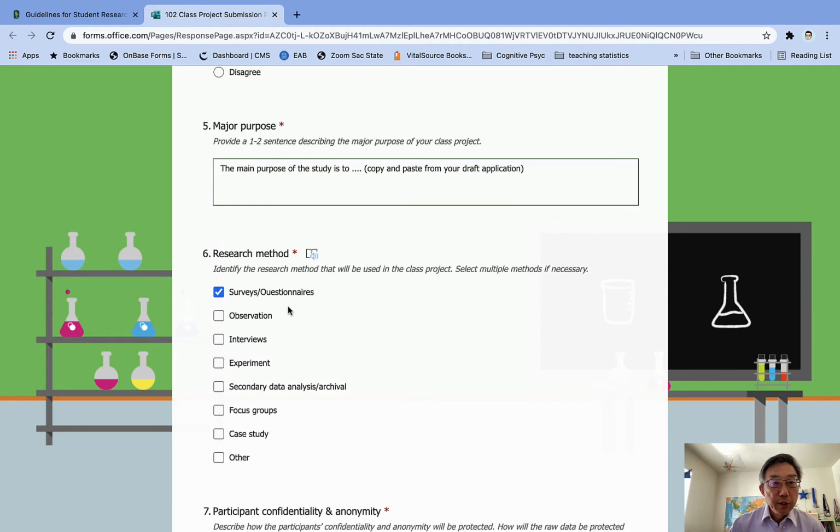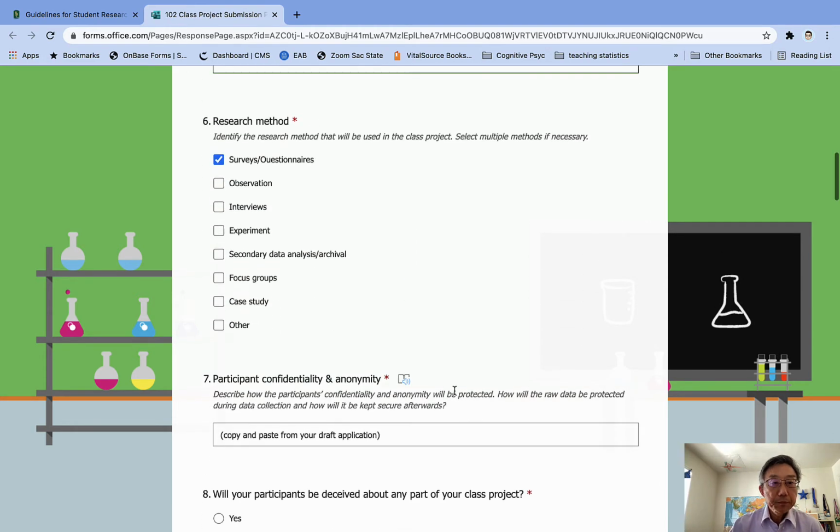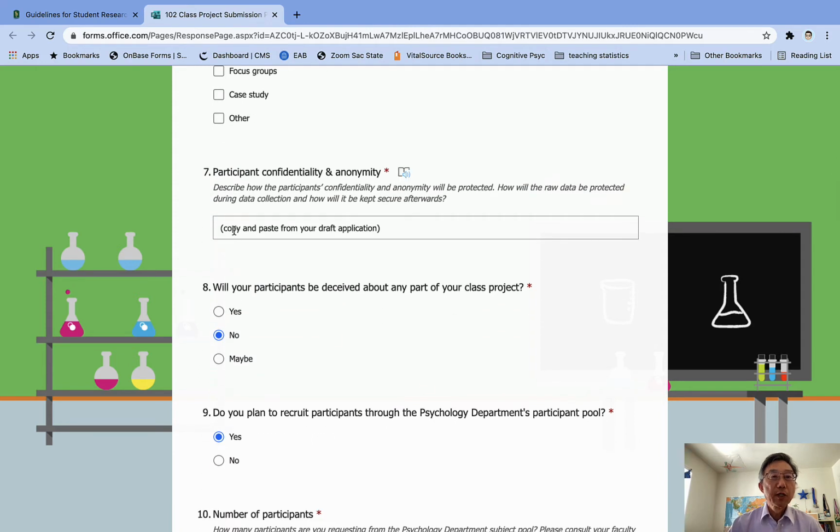Research methods should be survey questionnaire. Question number 7 is about participant confidentiality and anonymity. You can cut and paste from the standard language posted on the term project discussion forum. There is a section about the feedback for the draft human subject application, so just copy and paste whatever information I put there.